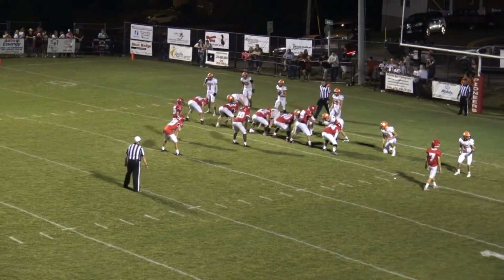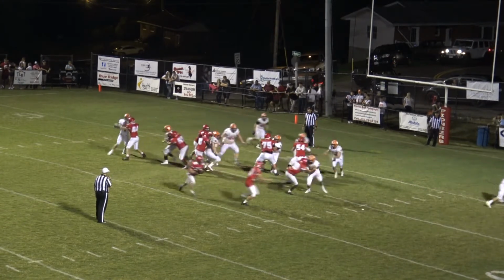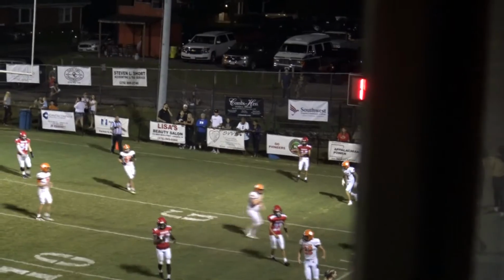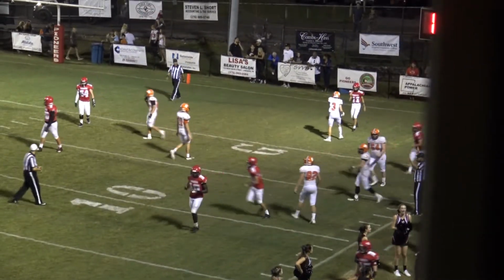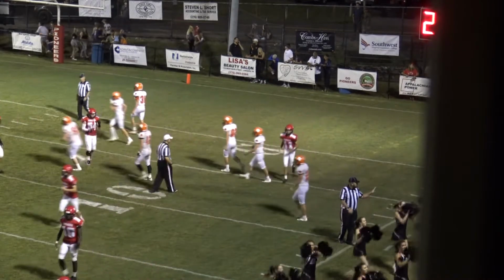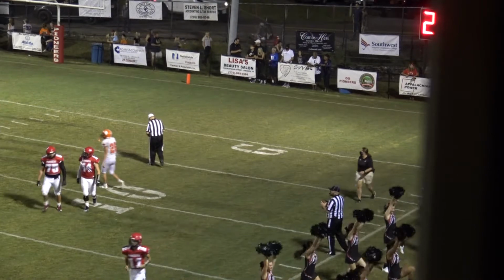Grayson walks off under his own power. Now to try for the extra point. They're going to go for 2. Direct snap to Hurtig. He sprints out to the right, looks to pass, and started to throw it, and it slipped out of his hand. I don't think he had a receiver open. He was looking downfield there like he wanted to. Anyway, 30-18 now. Honaker with the lead.